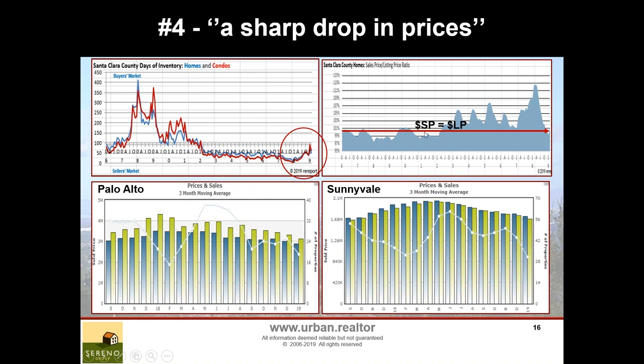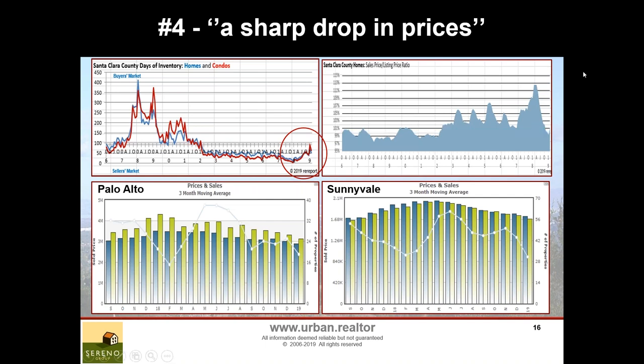So if we look at the relationship between sales price and list price, this is basically the 100% where sales price equals list price. We see that since being in the seller's market in 2012, prices typically were above asking price because we had limited supply and the demand was over the supply. And again, look at the seasonality of the market, with prices going up in the beginning of the year, dropping, going up in the beginning of the year and dropping. And again, here we definitely saw the start of a correction of the market starting in the second half of last year.